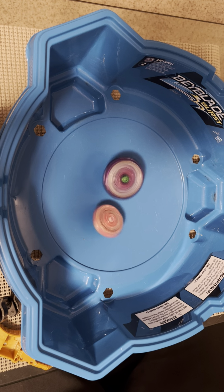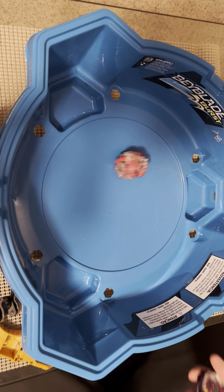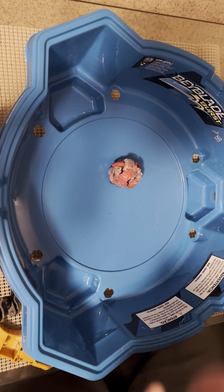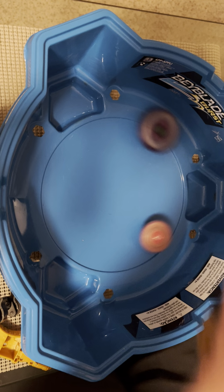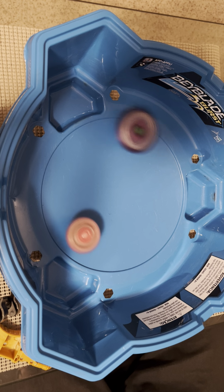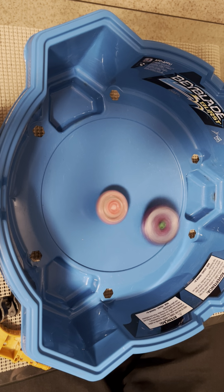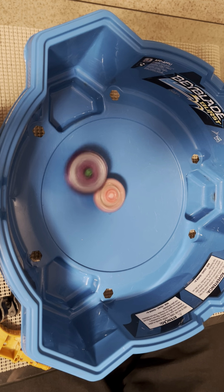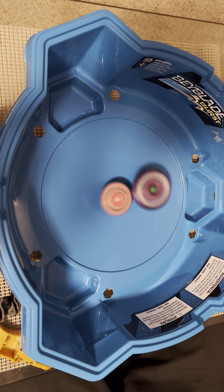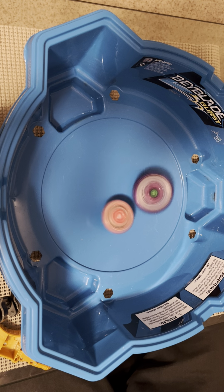W2 is trying to make a... Ooh, W2 with a survivor finish. 3, 2, 1. Let it rip. Got a little bit more movement on W2 this time. Waiting for it, and there we go. Contact.